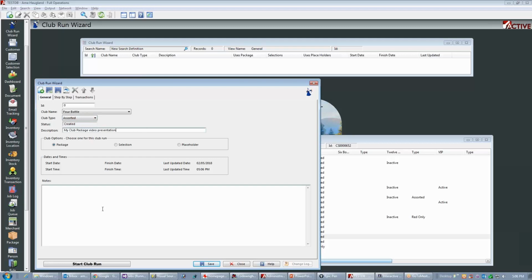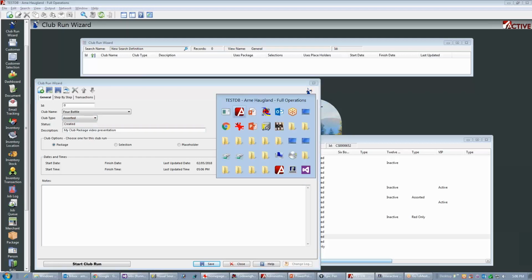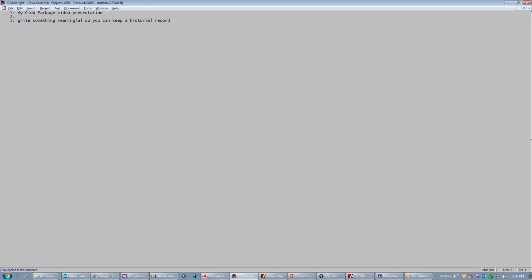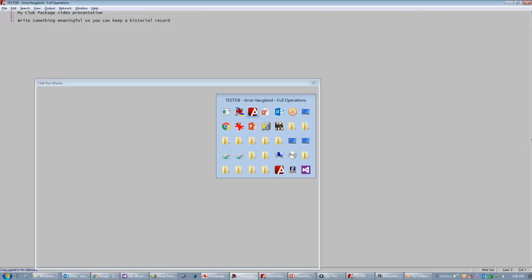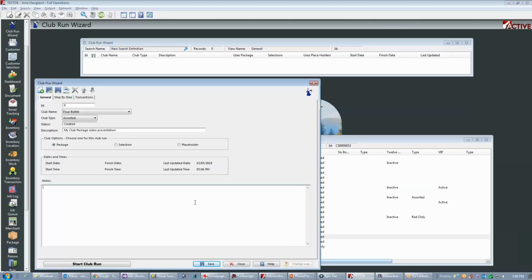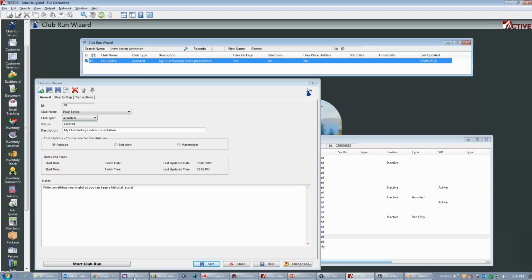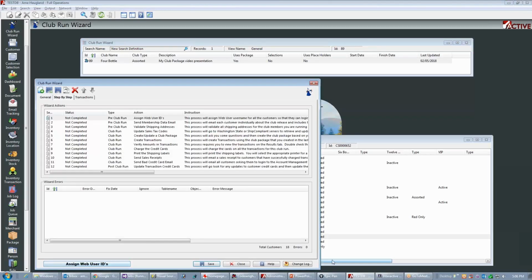Let's put in some description there, and then I'm also going to throw in some notes. It's good to put some notes in. It'll be useful as you have a historical record of all your club runs. Now you can see I've created the record, and I'm going to now push Start Club Run.